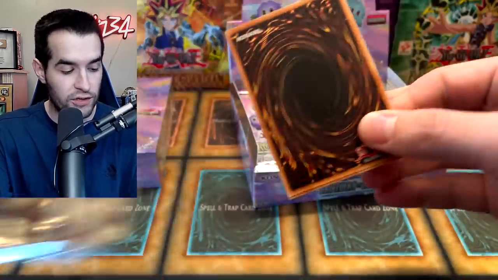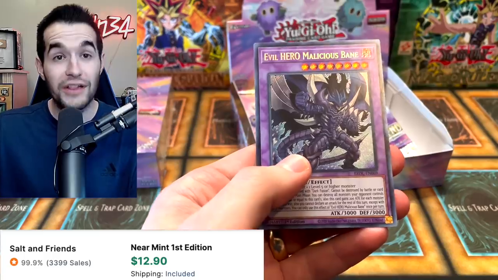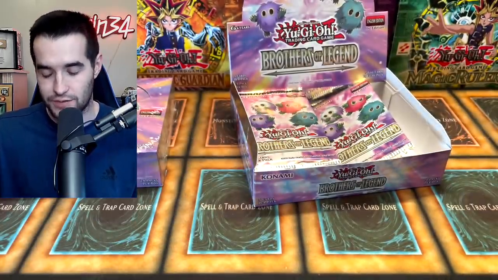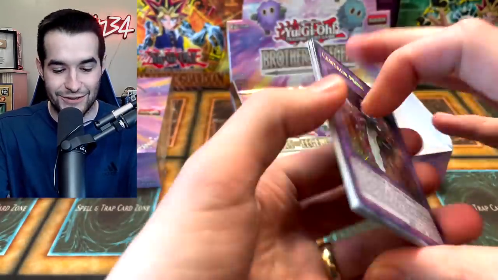But I guess when you have all secret rares in half your packs, it makes it a little bit easier. We got the Kirby, Sylphid, and oh, Malicious Bane. All right, Bane and Gold. That's how you know this box is an error, because both of those are in there. I mean, it's possible, but it is unlikely. Very good. Can we pull all the short prints in one box? That's the dream, I guess.